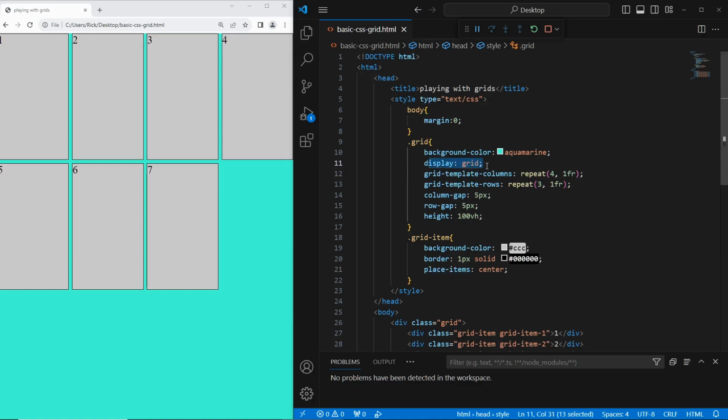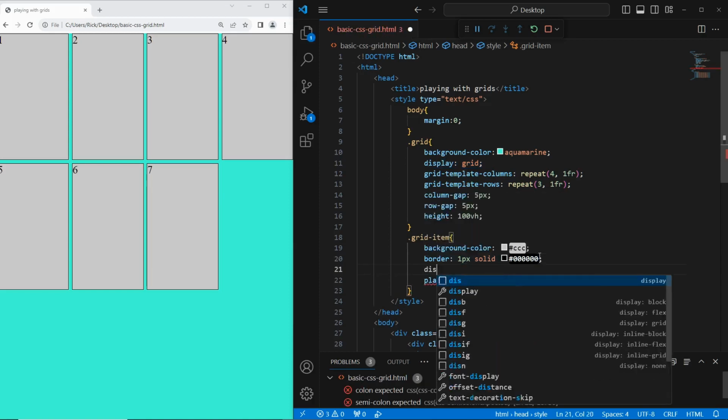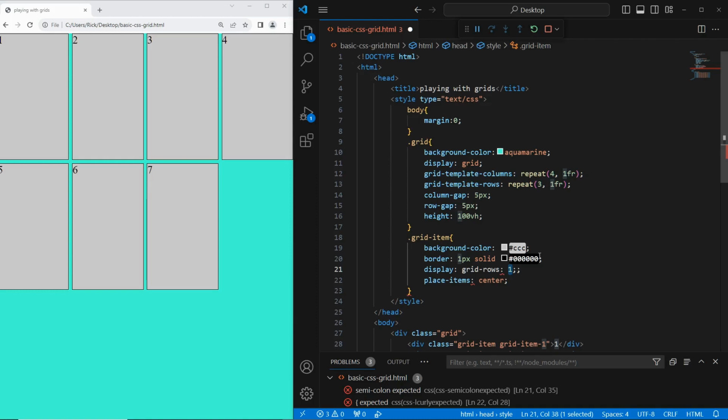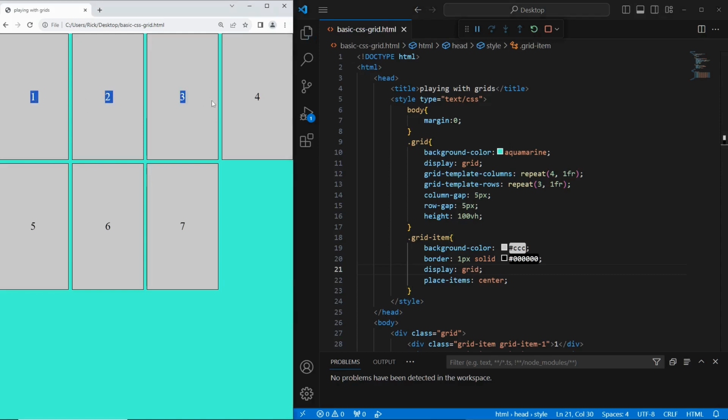We only have display grid here, not here. If we want to use place items, we also need to include display grid here. Display grid. Save. Now refresh. And all of the numbers popped dead center. And so that's going to be a handy feature.